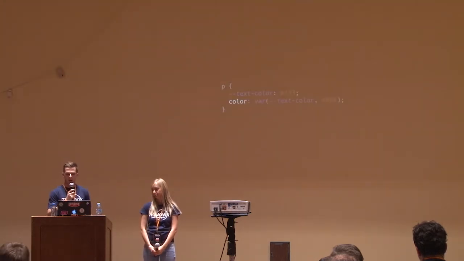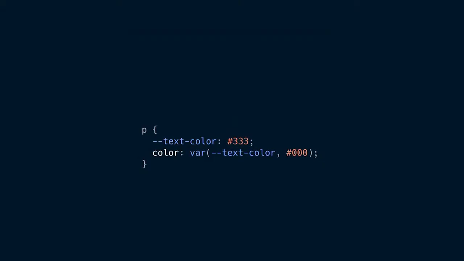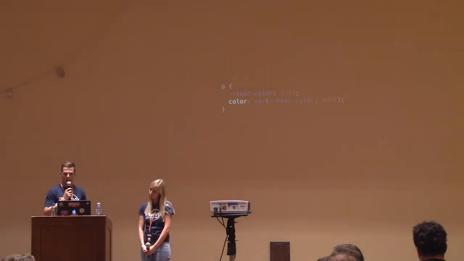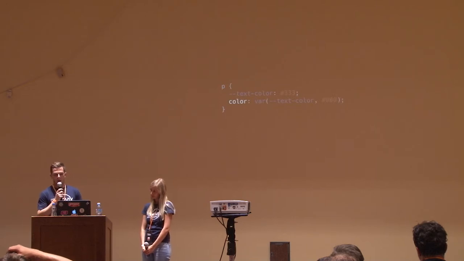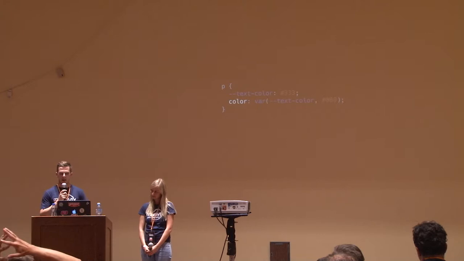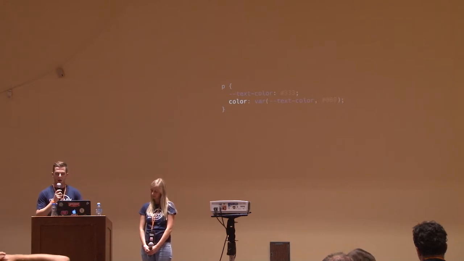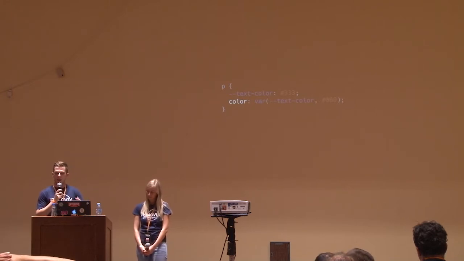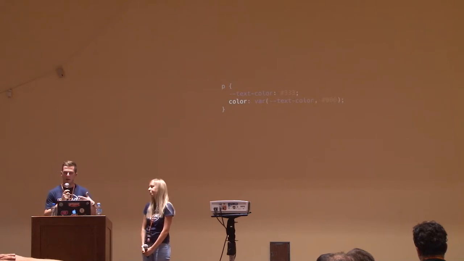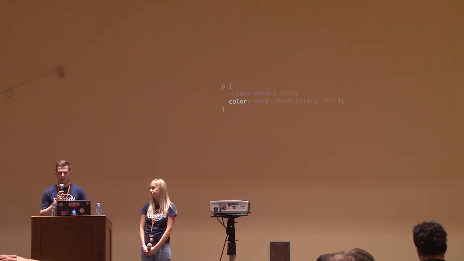But before we carry on, I want to dig a little bit deeper into CSS custom properties. As you can see in this more real-life example, as we have a real selector here selecting a paragraph, the CSS custom property is defined in the same declaration block as the place of usage. But CSS custom properties, as they are behaving the same way as properties, do use the cascade as well.